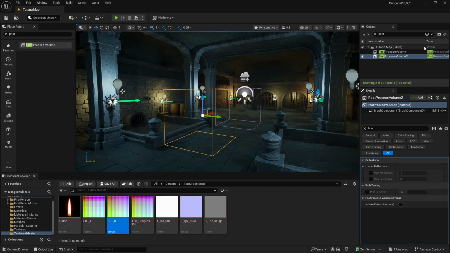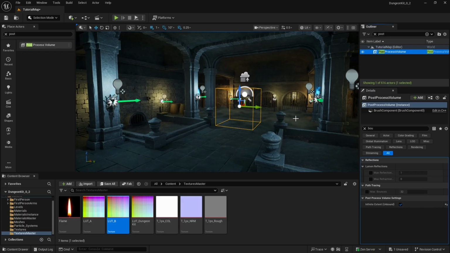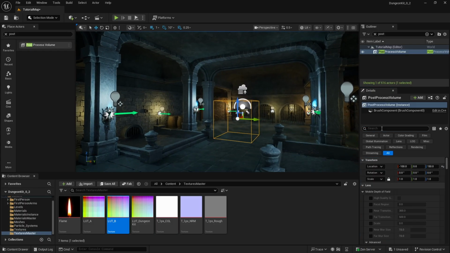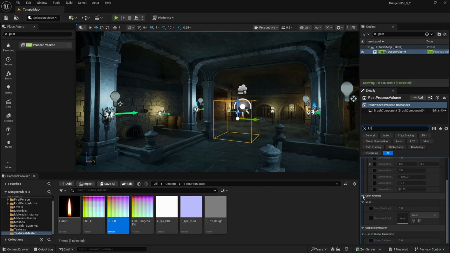So now that we have that, I'll go back to my original post process volume here. Okay, so you can see I have that ticked in my original one. So now in here, once you're in a post process volume, we're going to look up LUT. And you can see, for some reason, it pulls up Bloom.